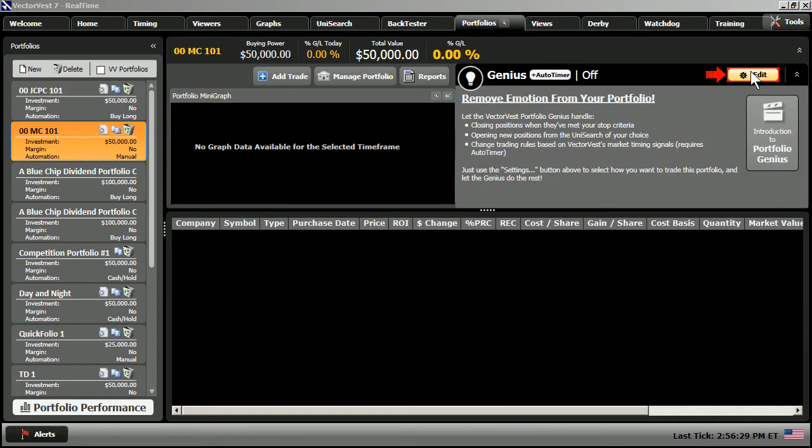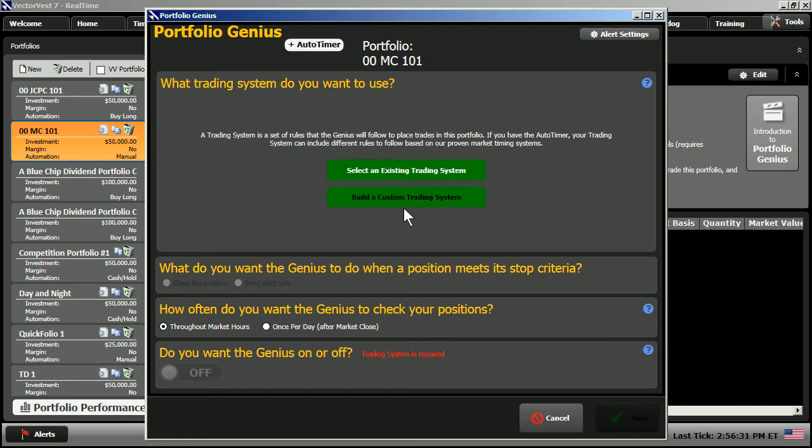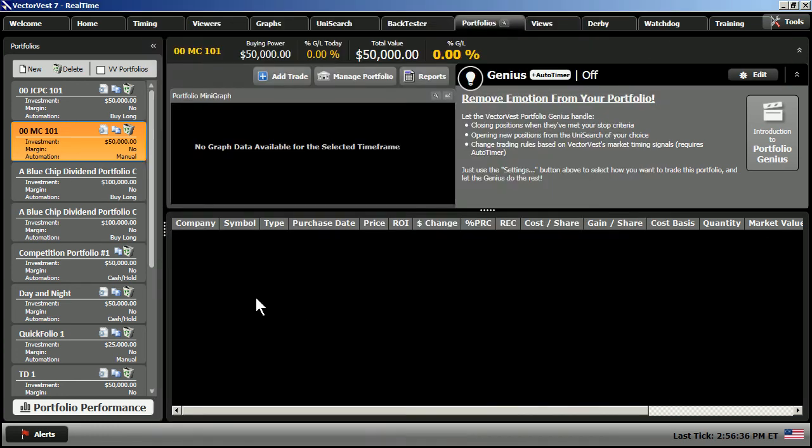Oh, and one final thing here, guys. If for some reason you're coming in here and you're unable to turn your Genius on, just look at the number of portfolios that you've got clicking along, and you may have to turn one or more of those off. We did give some leniency to a lot of the Jockey Club folks for a lot of testing that they wanted to do for the prior competition, and so you may have some lingering portfolios running as a result of that.